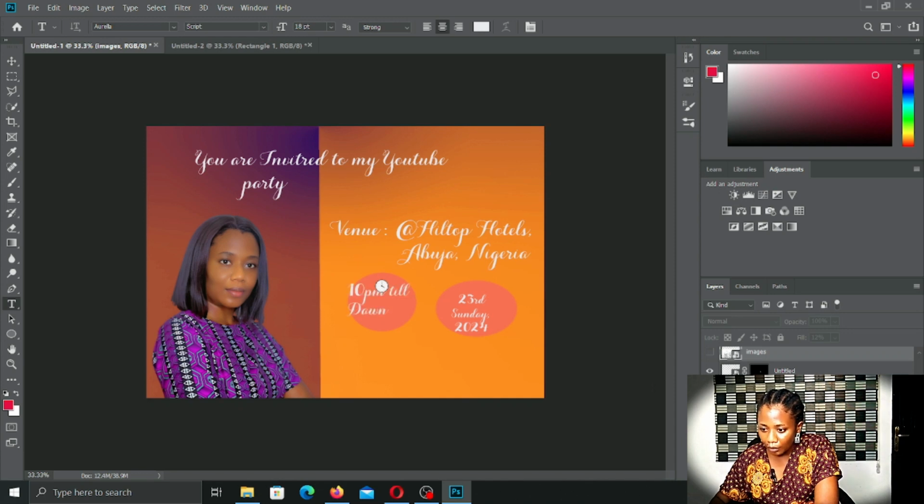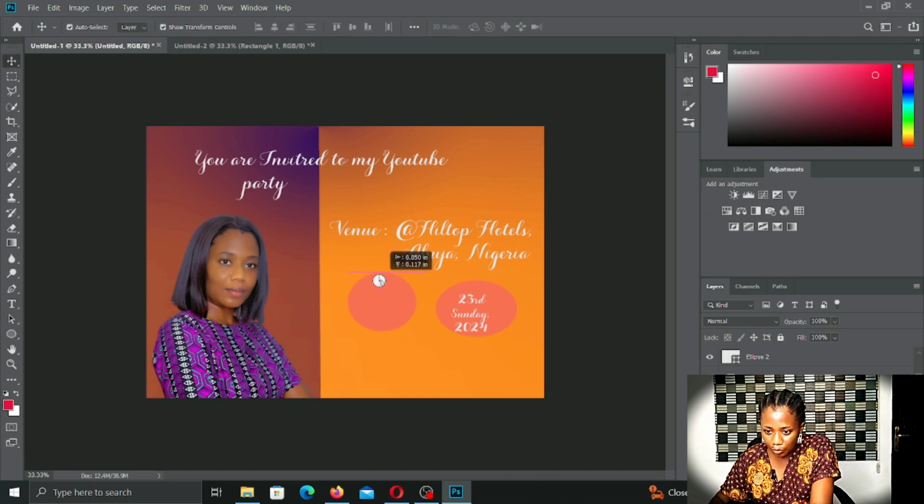Okay, let me off this. I want to shift the clock image. Okay, I've seen it. That's the untitled. So I want to move it front so that it won't cover the time.